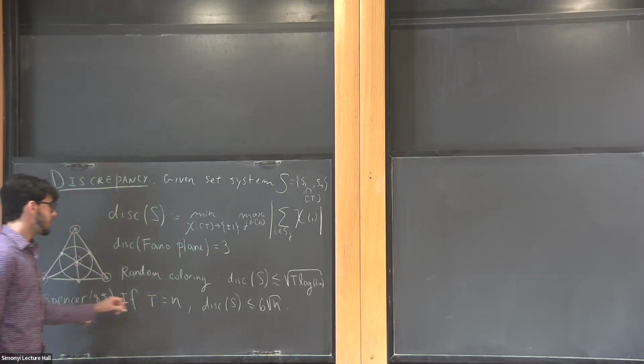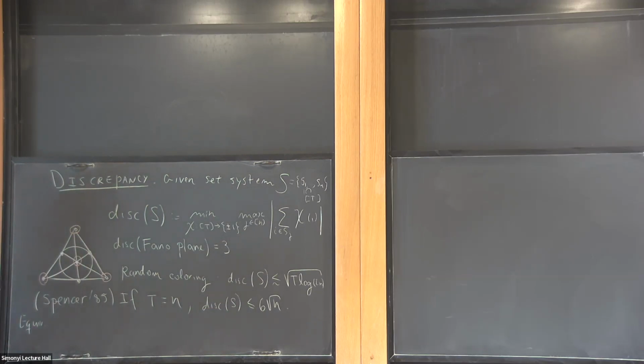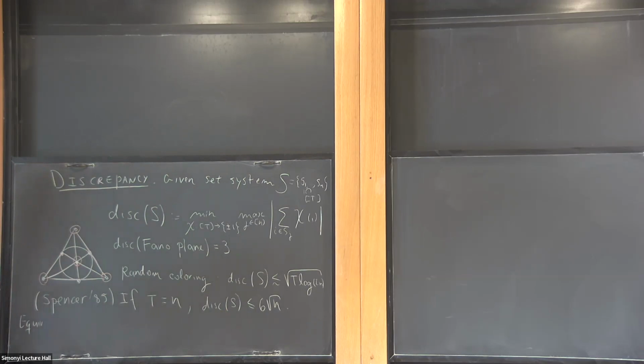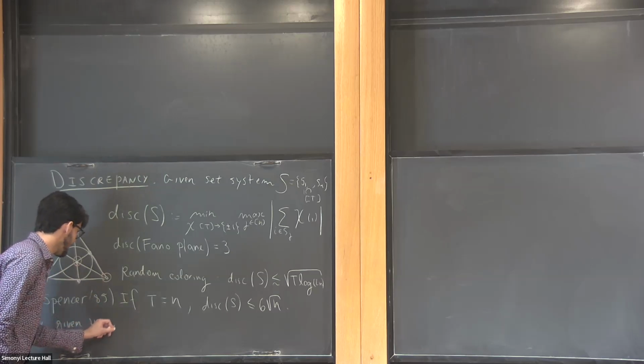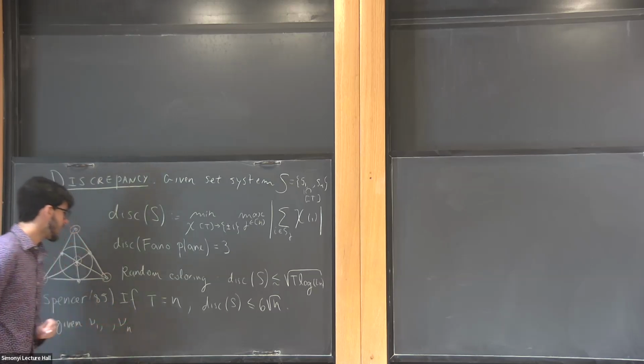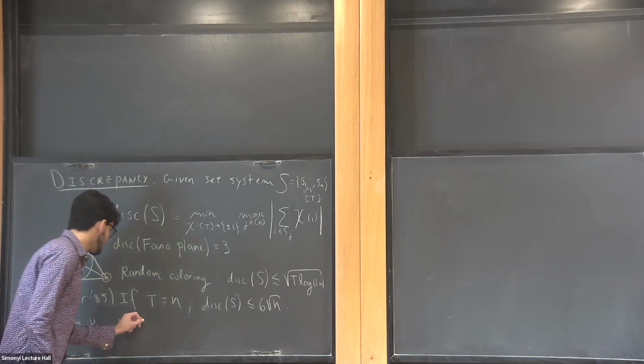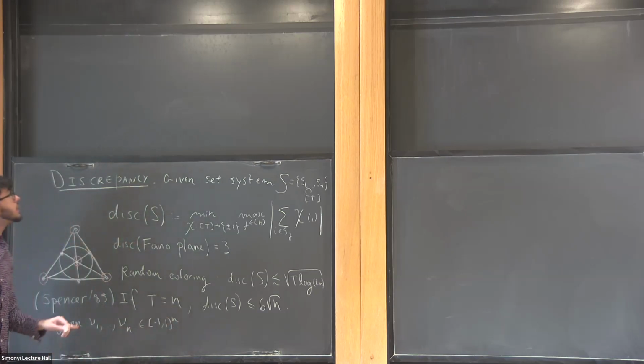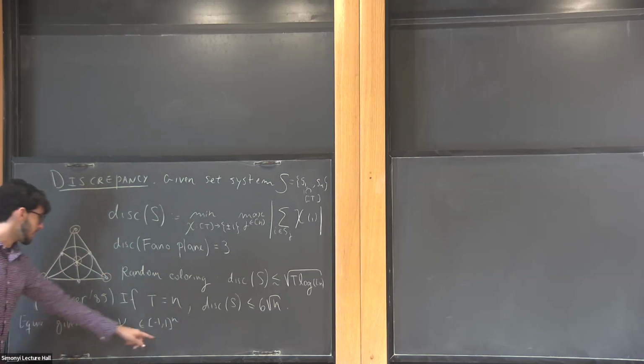here I have set systems. I'll actually want to consider vectors corresponding to the adjacency matrix of the set system. So I'll just rewrite this in a slightly more general way. Spencer also proved this more general result. Here I have vectors in the unit cube. In the previous setting, these vectors are actually just 0, 1, corresponding to whether an element belongs to a set. But here I'll consider a more general setting.